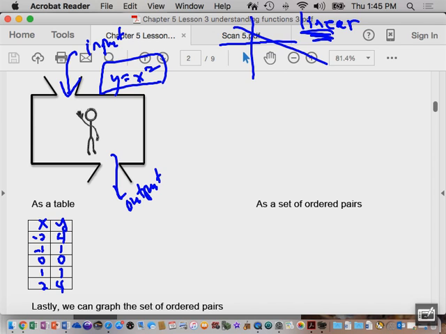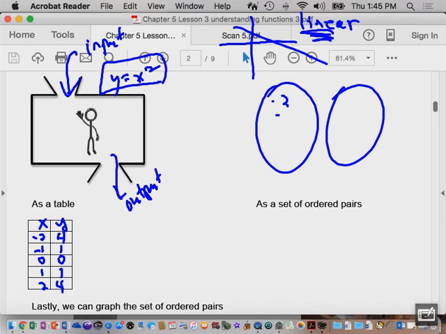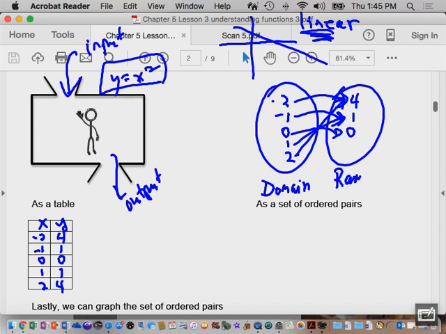Now, if I wanted to do it as a picture, it would look like this: -2, -1, 0, 1, 2. And then over here, we'll go 4, 1, 0, and then the same numbers again. So it's a little bit of a messy picture, but it is still a function. Remember how the other day we said, I would write it on the board for you? Yeah, I wrote it. If one of the guys in the domain has 2 different lines going from it, it's not a function. But if it has 1 line going from it, it is a function. It doesn't matter that it goes to the same thing, that's fine.